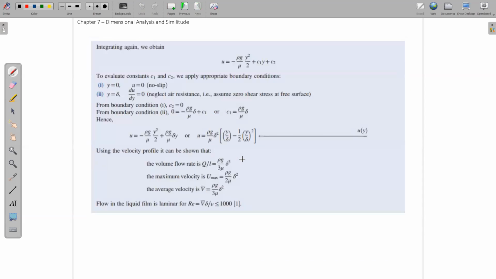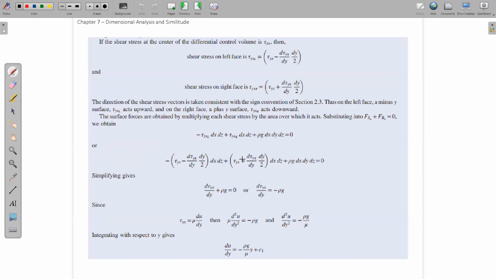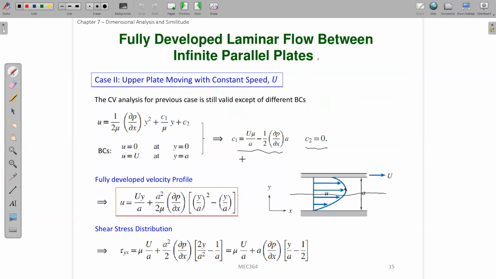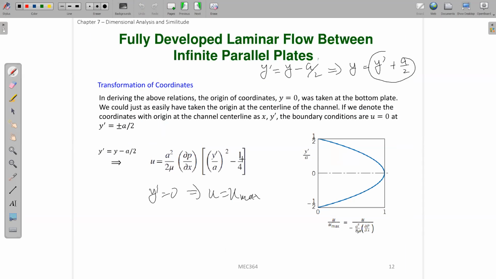And here I finish today's class, and in the next class we will continue with the second case for this fully developed laminar flow. The first case, remember, is the flow between the parallel plates, right? And in the next class, we will focus on the second case, which is the flow inside a circular pipe. So what the velocity will be for the fully developed flow, and then how we calculate the pressure drop, and how we calculate those viscous stress distributions.